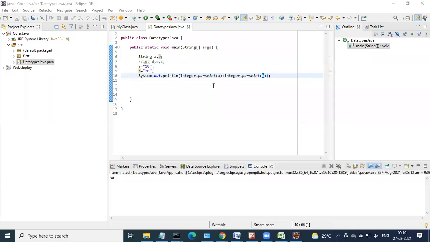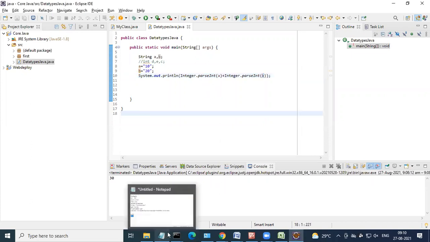Okay, so now how we can perform a user input. To perform a user input, we require something that is basically known as a Scanner class. In Java, after Java 5, we can use a Scanner class, but before that, we could take input with either a file stream, or we have multiple options.